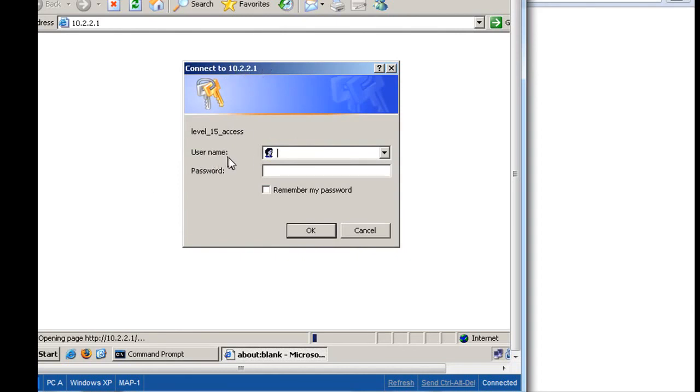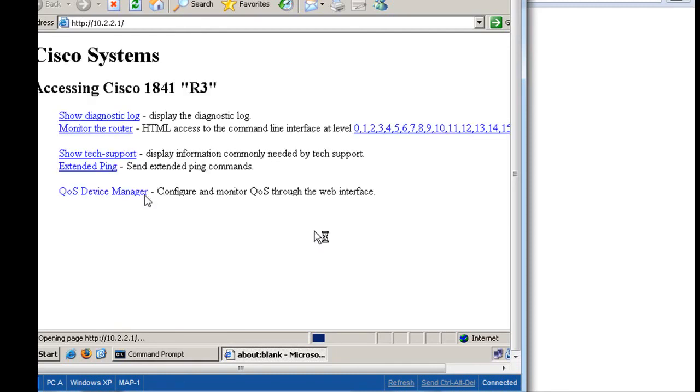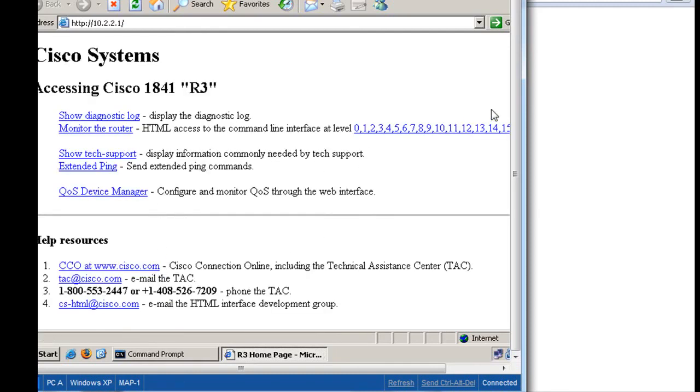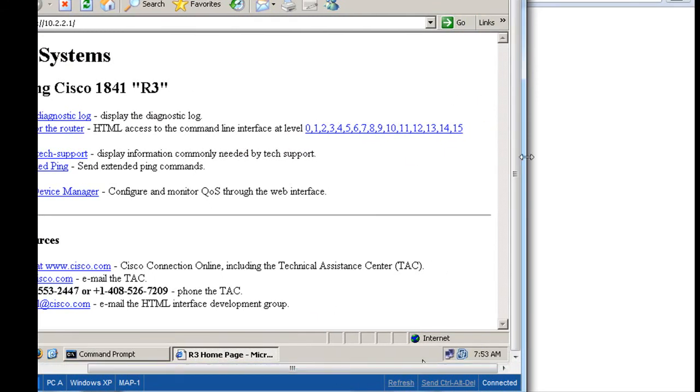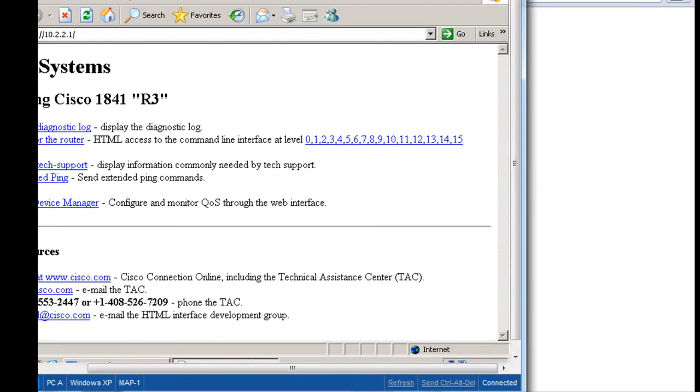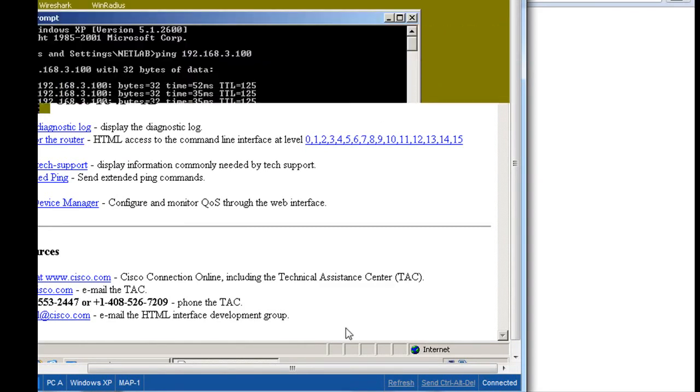It's asking for a username. There are no usernames right now; it's just admin, the default. So we'll put in the password class, which gives level 15 access to get to privileged mode. We'll hit OK, and you can see we can reach the web interface on the router. That was successful, so we'll close that out.